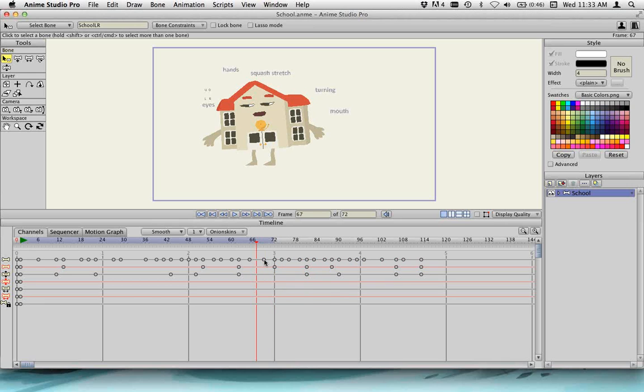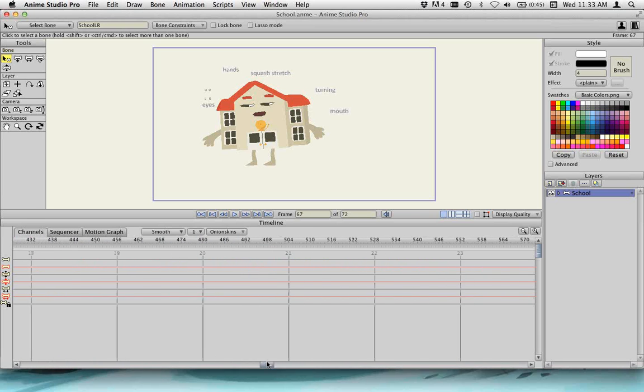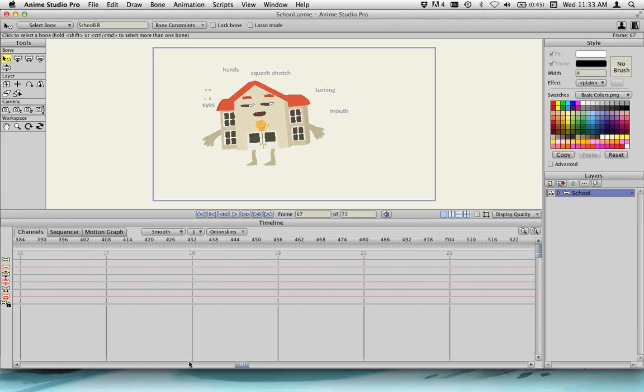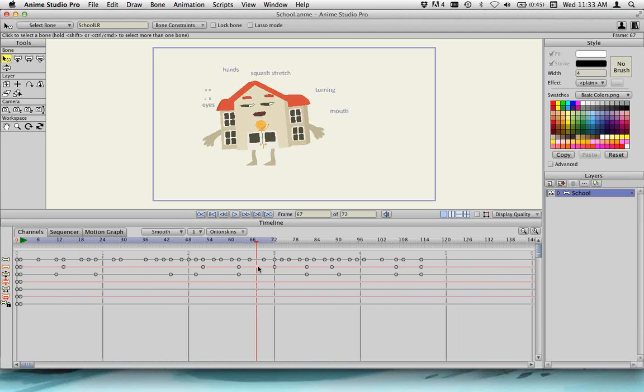So what you can do is right-click a keyframe and say select keys to right. So that selects all the keyframes to the right. For a really long animation, say it lasts 30 seconds, you'd have to scroll way out here and find all the keyframes, shift, drag, select them all. It'd take a long time to select everything to the right. But here I can just say select keys to right.